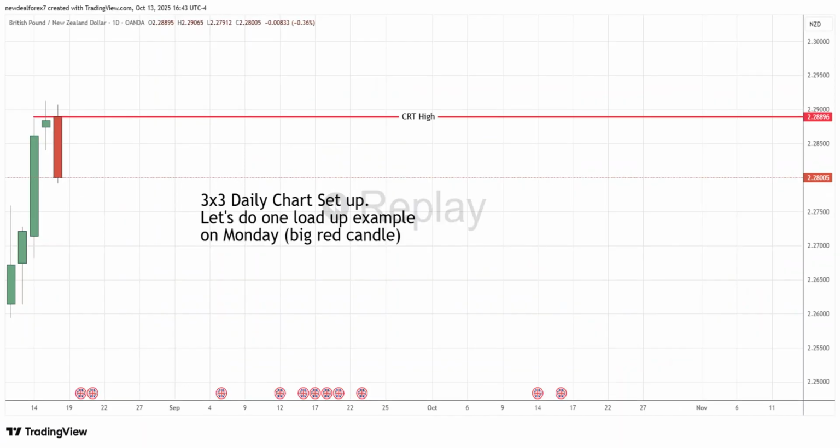I didn't want to get too deep into this because you have to figure out your own risk management strategy. But let's just say you want to risk $10 per position. No matter what your stop loss is, if your stop loss gets hit, you'll lose $10 out of your account. So let's just say we have a 3x3 setup on British pound New Zealand, a daily 3x3. You got 1, 2, 3 up here, obviously the third candle closing all the way up here. So you take that, and then you start to trade on Monday, which is the big red candle right here. This was Friday's action. You want to try to get in on Monday, believing this high will hold.